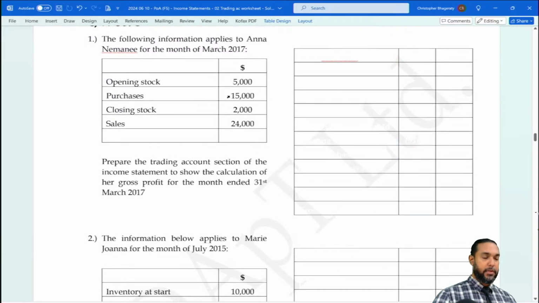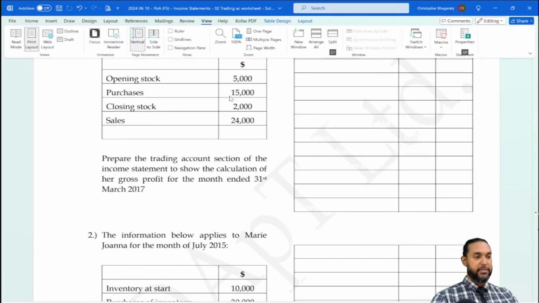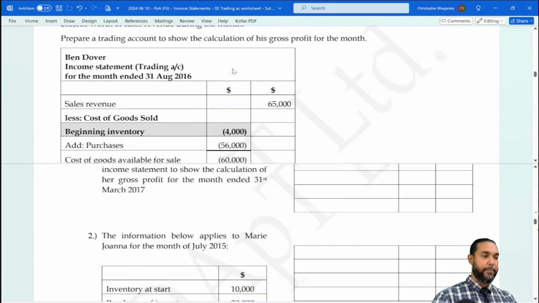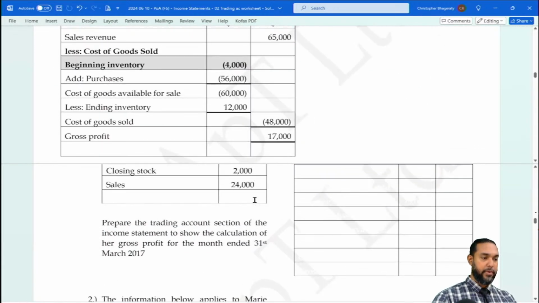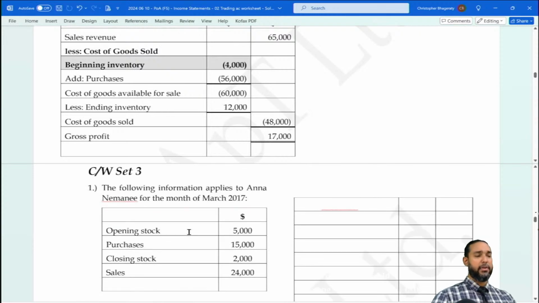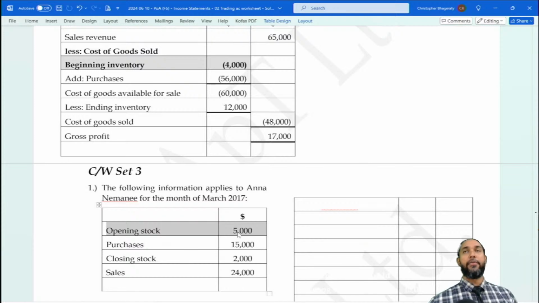Right. So again, let me split the screen so we could keep the example on top. You can say opening stock is fine. It's not a problem. I kind of prefer it because I kind of, quote unquote, grew up with that. It's only more recently, the last decade or so, that they're shifting away from that to use opening inventory or inventory at start or these kinds of things. So whichever one you use is perfectly fine once you understand that you can use different terms for it. If they give you a different term, you know that it is the opening stock.